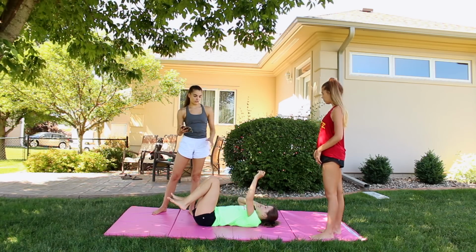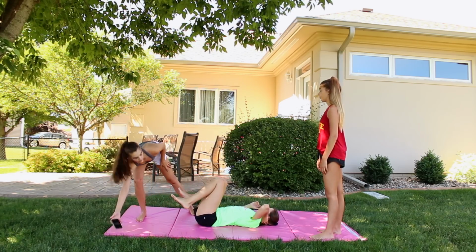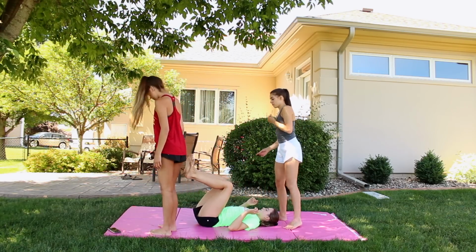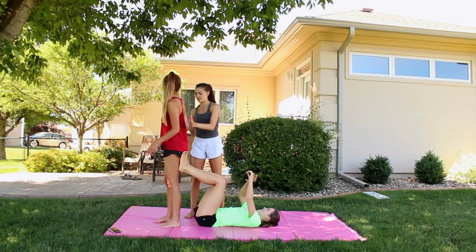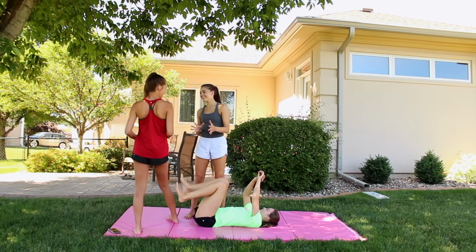And then I'll use her shoulders to jump my feet up. You see what I'm saying? No. So you get over here and I'll help you sit up. That tickles my thighs so badly. No, it doesn't. I don't know what you want me to do about that. What are you doing? What do you want me to do?